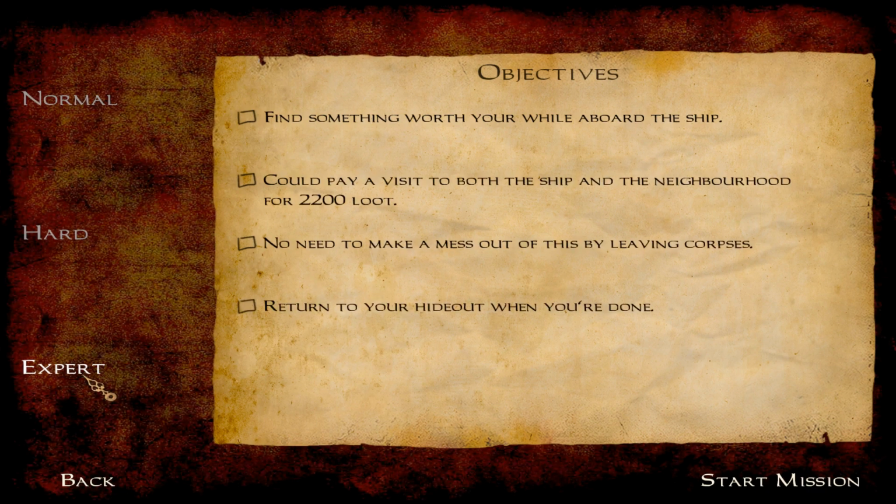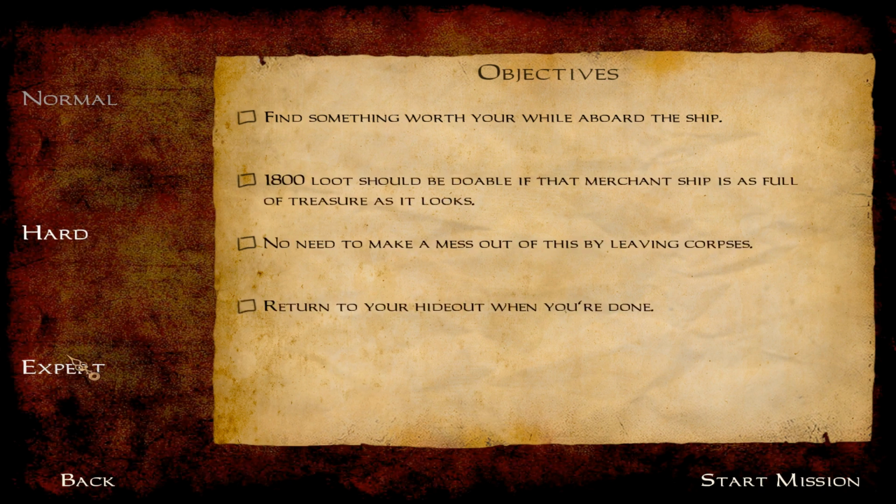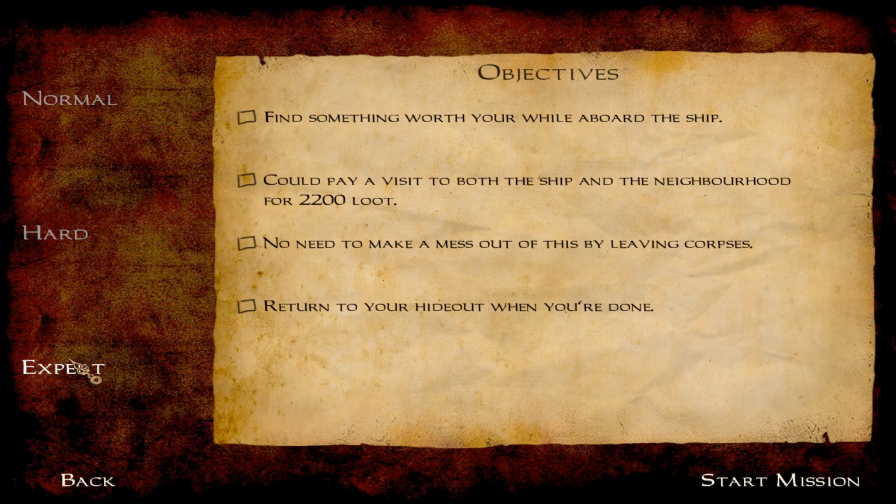Alright. Could pay a visit to both the ship and the neighborhood. Find something worth your time. Don't leave corpses. Doesn't the Dark Mod have like 4 difficulties or something? I don't know. Expert. I usually regret playing expert on the Dark Mod, but hey.